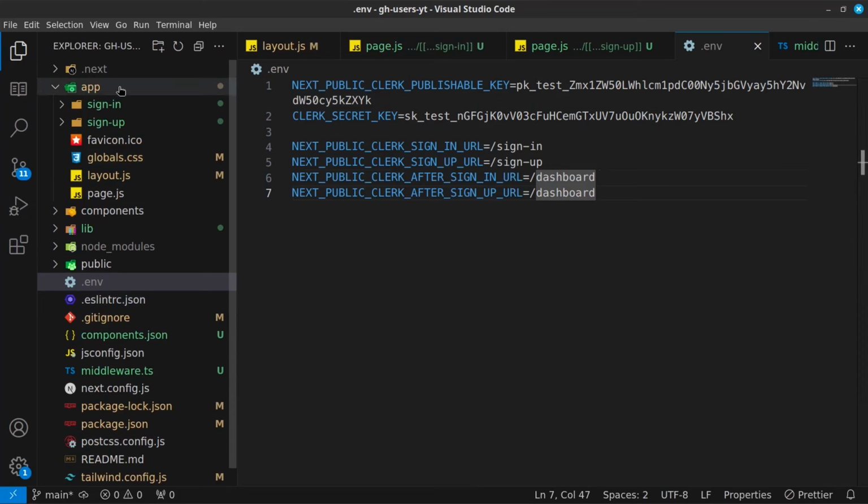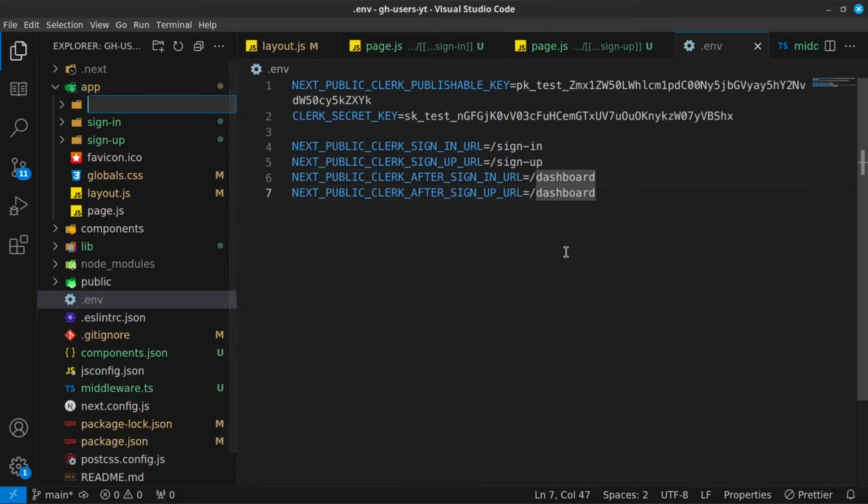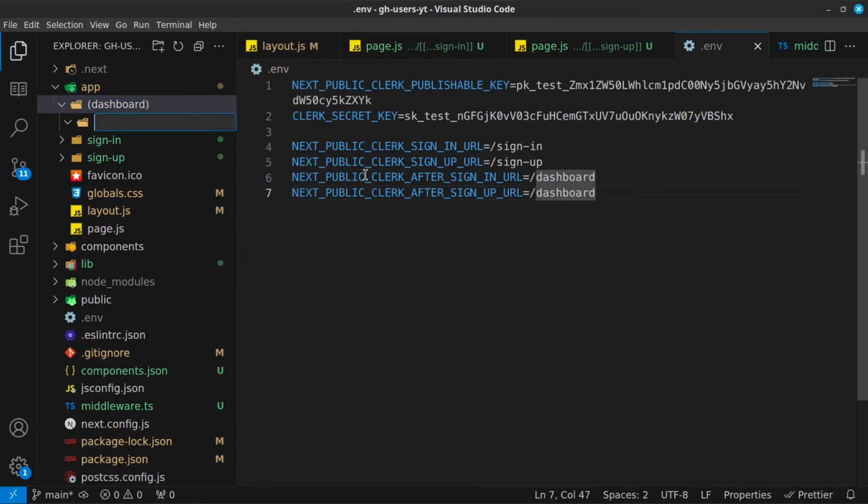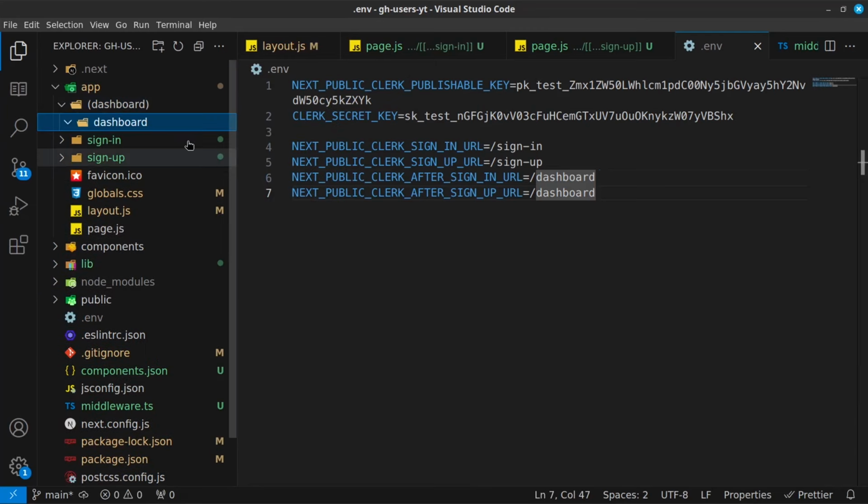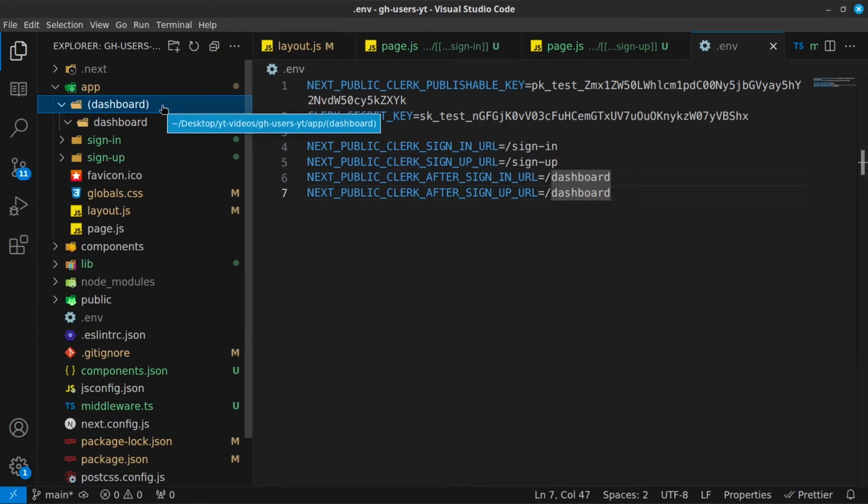So inside my app folder, I'm going to create a new folder, and this new folder is going to have brackets first of all, and then I'm going to call it dashboard. And then inside my dashboard, I'm going to create a new folder, which is now just going to be called dashboard. Now this in Next.js is called route grouping. And what route groups help us to do is that we can create multiple pages without it actually affecting the URL.